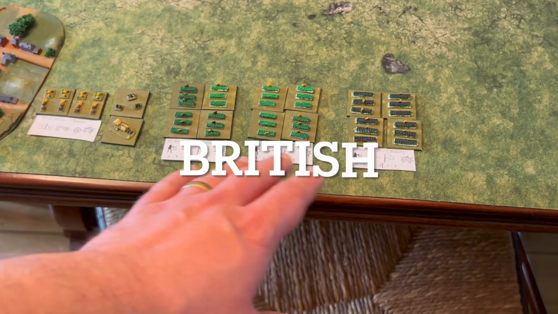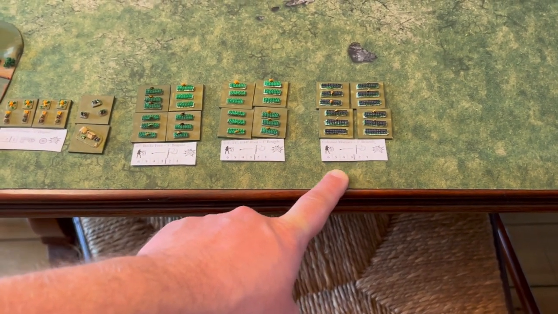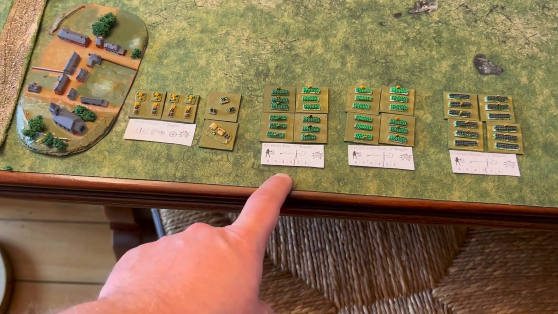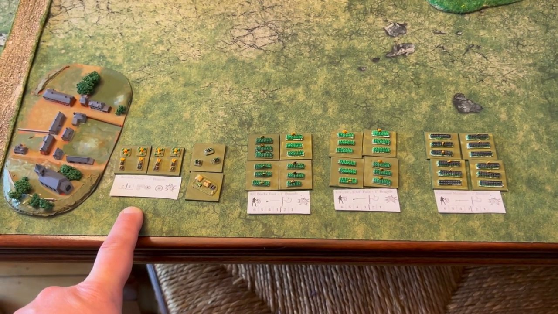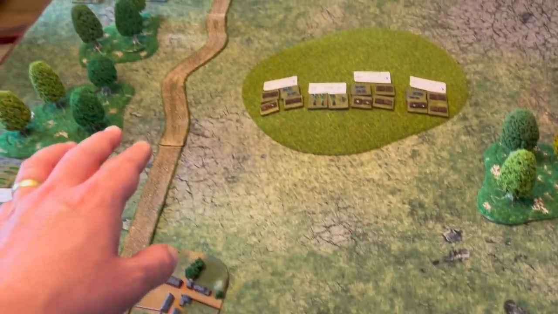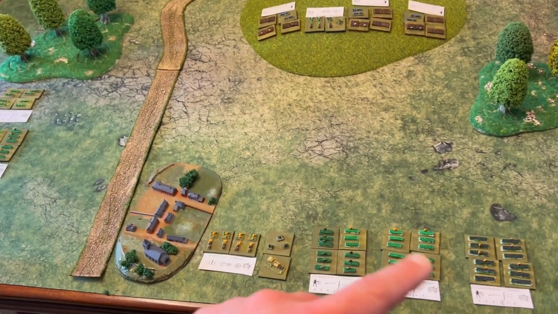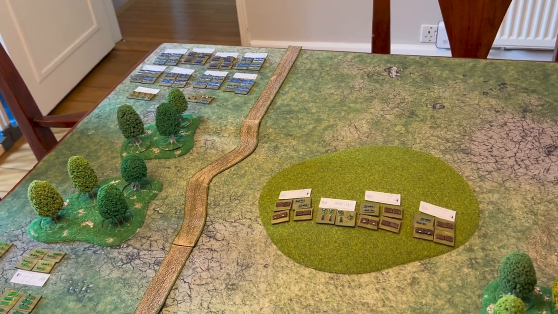The British, represented by these green figures, will be a regiment of Colonial Marines, a combined regiment of Light Foot, and the 85th Buckinghamshire Foot, and they're supported by a rocket troop. Now, historically, these were the only troops deployed in the Battle of Bladensburg. But because we aren't going to simulate the catastrophic drop in morale of the Americans during the battle, if I were to just play with these, they would get absolutely obliterated by the four brigades of Americans.